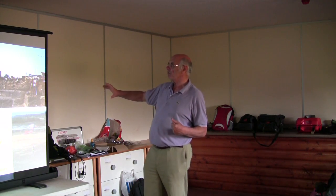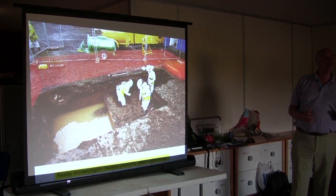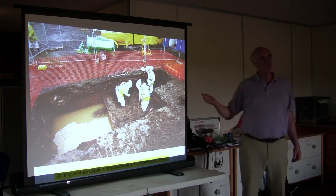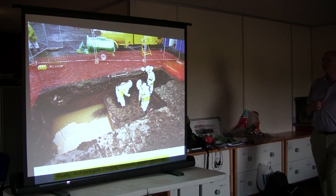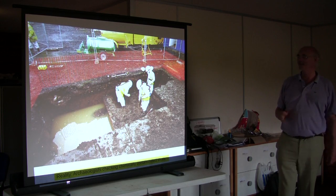Next one, please. So that's what's going on in the commercial sector. This is some of the professional work. This is what you call a bit of a bum contract. In this case, they're having to dig the chemically saturating deposits just by the river Foss, and trying to make archaeology happen there. Very hard. Next one.